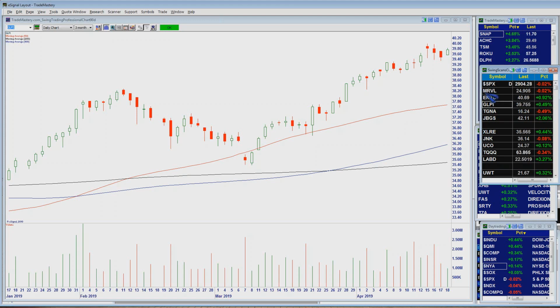It's my position that people swing trading, or day trading for that matter, with less than 10 years of experience should never, ever trade more than 100 shares at a time. That should be your maximum, and you should always have stop losses for swing trades. My pain point is around $300 for stop losses on swing trades, and that's, by the way, much bigger than my pain tolerance, which is about $50 maximum on a day trade. So really tight stops are what separates successful from unsuccessful traders.